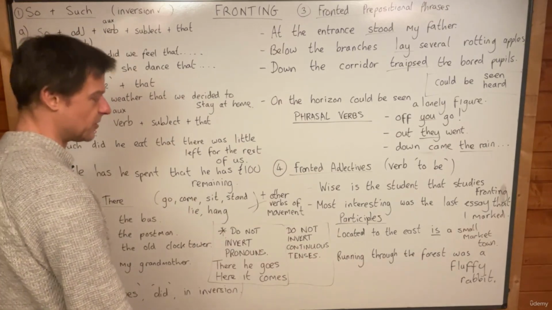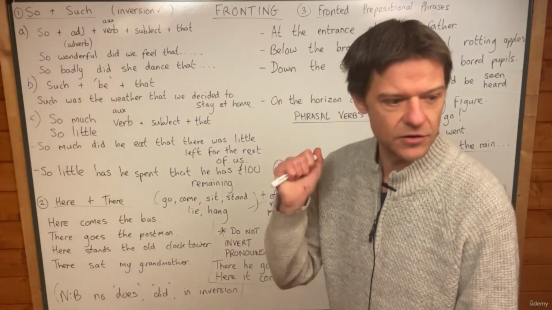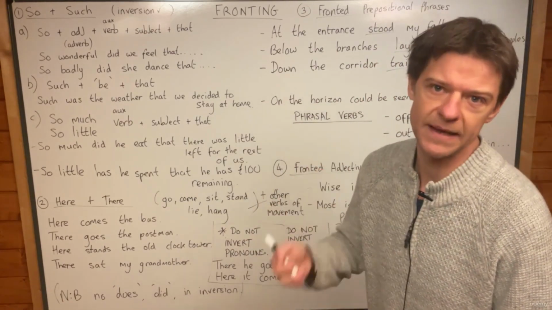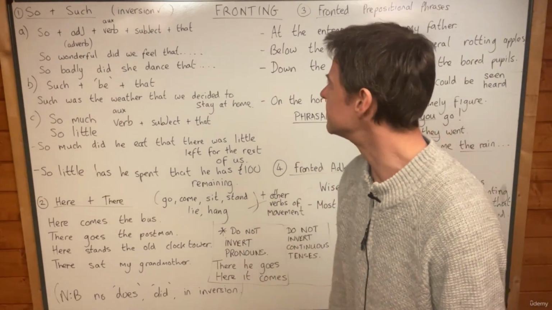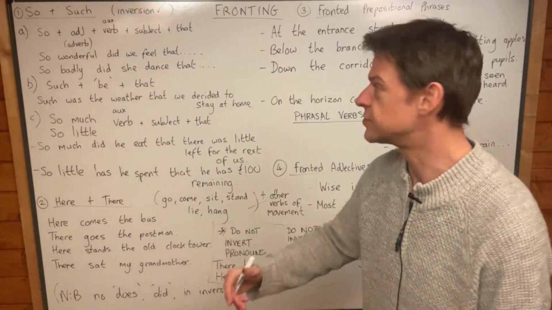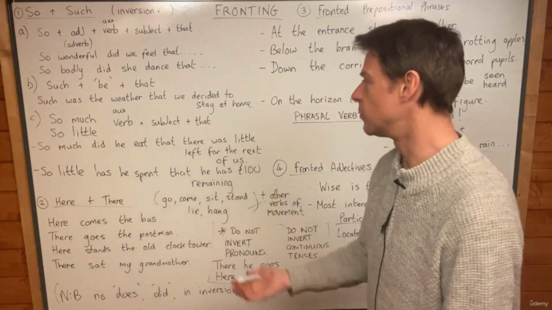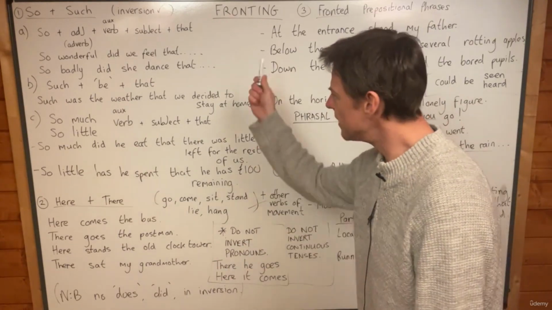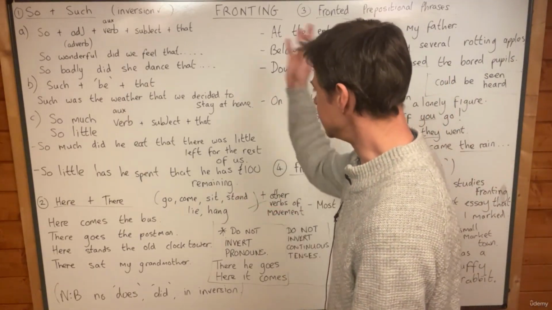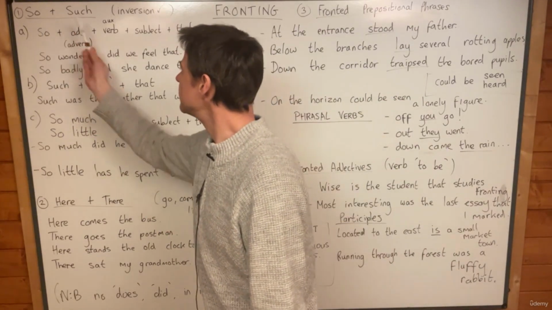And that's one of my favourites, if I'm honest, because I do like fronting. I think fronting is another way that you can make sure you don't have boring sentences. It's another way that you can make sure your sentences become more beautiful, because it gives you a wider variety, a wider range of structure if you're using fronting as well as inversion, as well as all sorts of other things as well. So do have a study of this. We're going to study it now. Do have a go at the questions and do try to activate these constructions in your speaking, in your writing. So let's have a look at some so and such fronting.